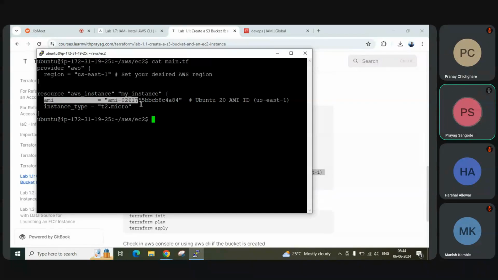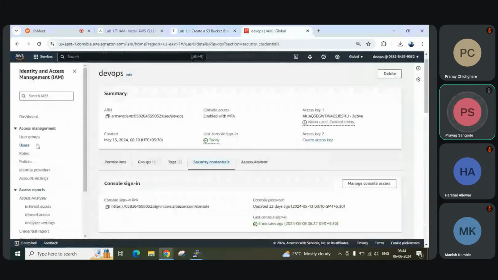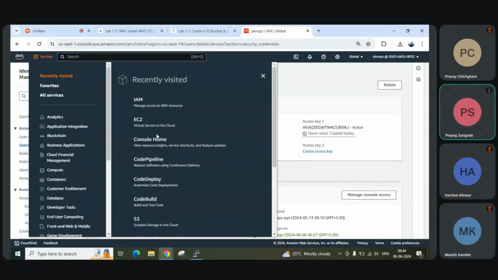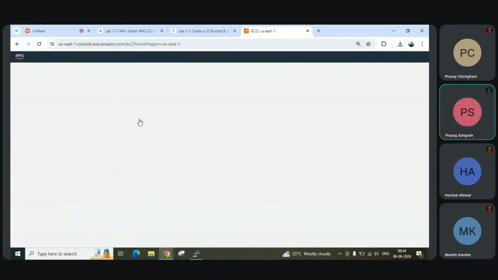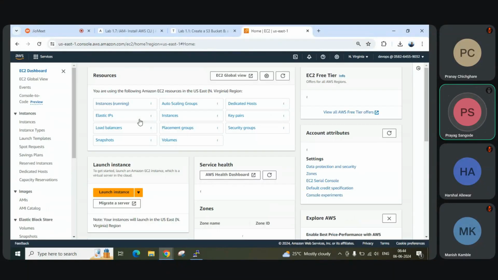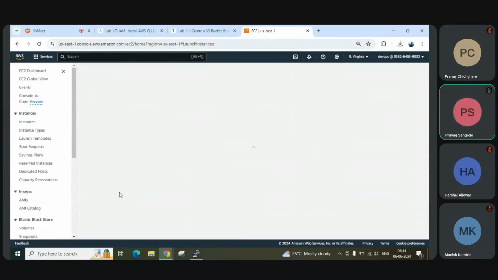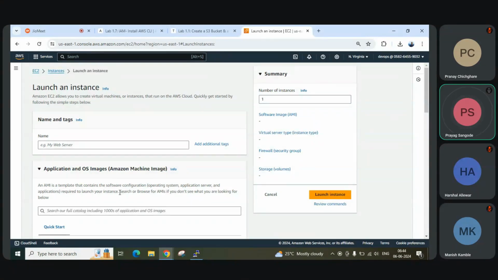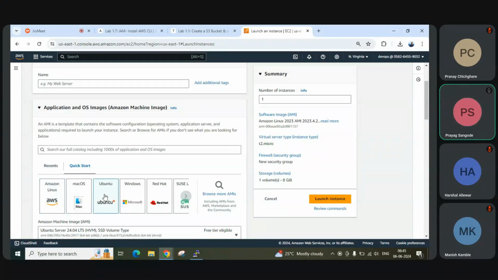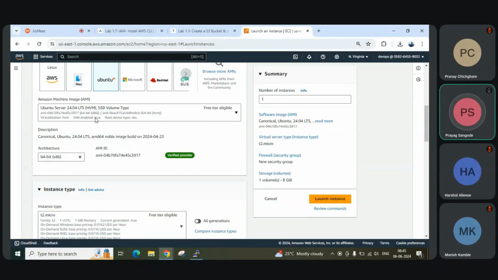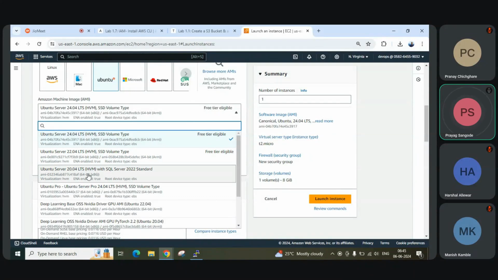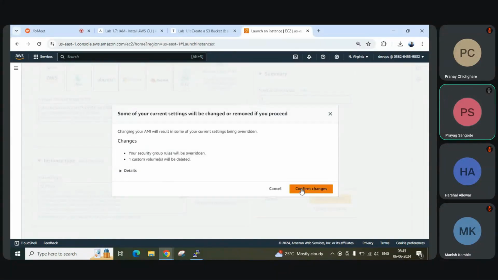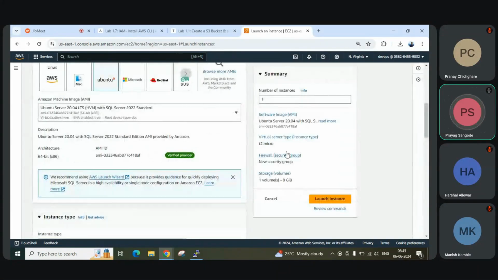The AMI ID we can get from the console as well. When you go to EC2 and launch an instance, and click on Ubuntu, any flavor you take, suppose I'm taking Ubuntu 20, you'll see an AMI ID here also.